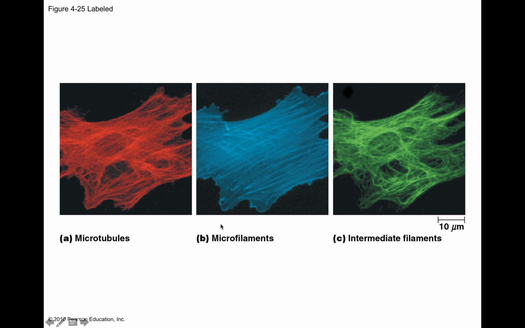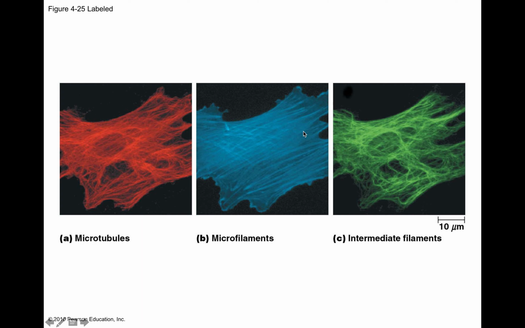There's the cytoskeletal network that keeps all the organelles in place, helps aid movement of molecules through the system, and gives a cell shape. It is made up of microtubules, which are the largest diameter fibers made out of tubulin; microfilaments, which are the smallest diameter fibers made out of actin; and intermediate filaments, which are made up of a whole range of proteins that are in between the diameter of a microfilament and a microtubule.